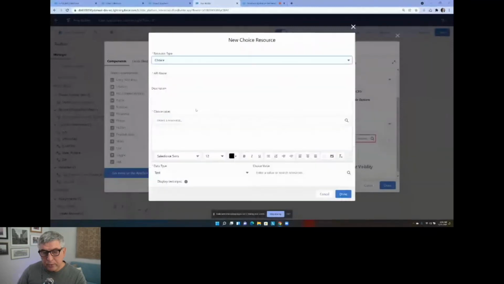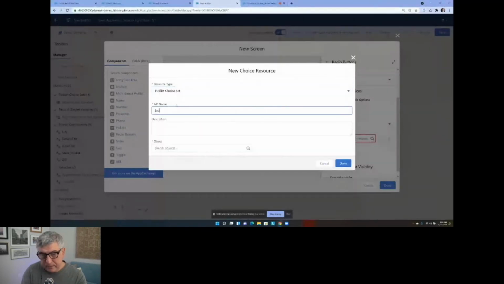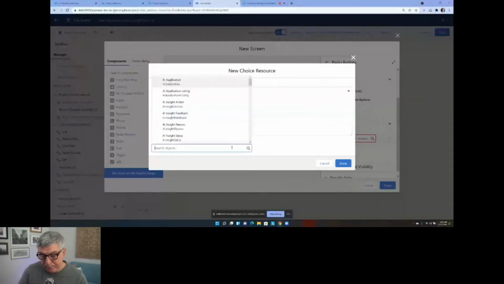I'm going to go to my create choice resource dialog and say loan type pick list choice. I need to pick this choice set here, loan type pick list choice. And I'm going to point to the application object again.